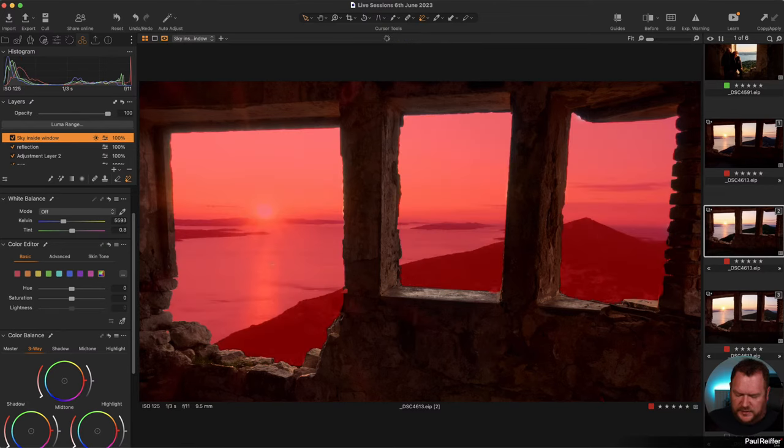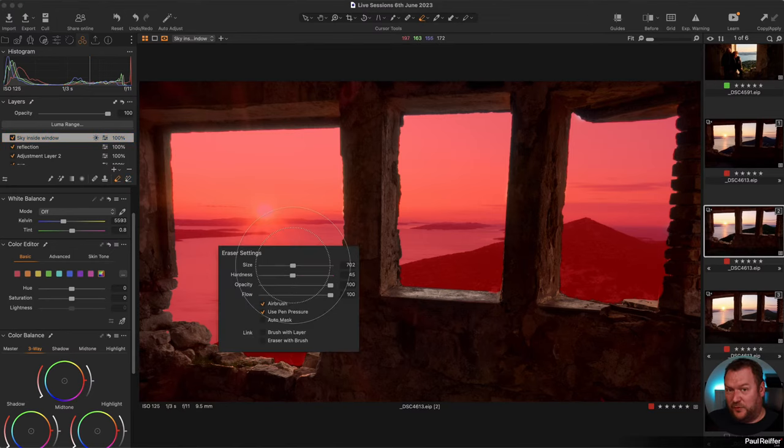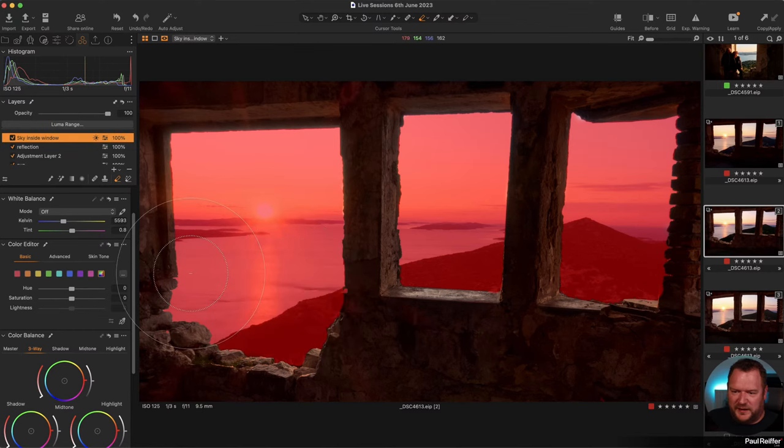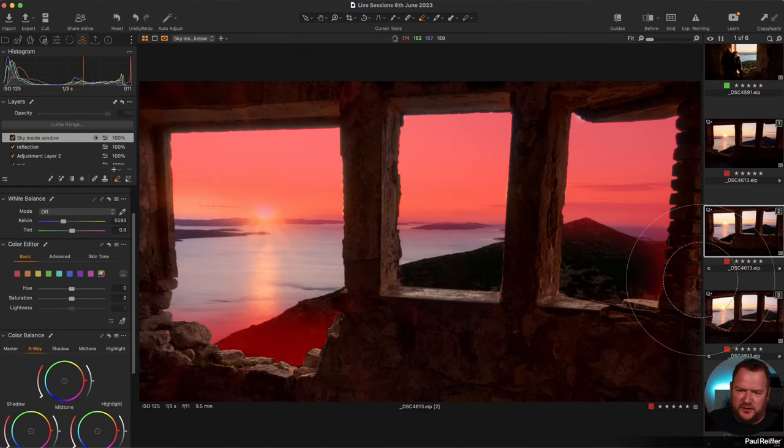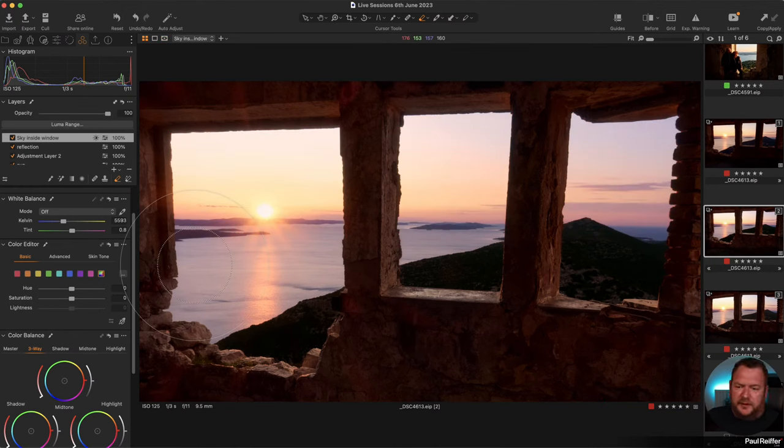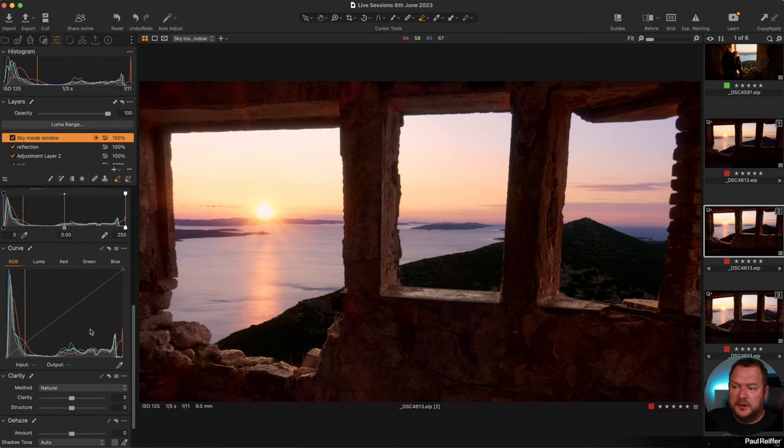And I'm then going to delete everything that's not the sky. Makes sense, right? Because this is the layer for the sky. So let's soften that layer out completely so we don't notice this deletion so much. So we're now only dealing with the sky. And I've done it quite roughly, but you get the idea. With the sky and the sky alone, I'm going to pull down.